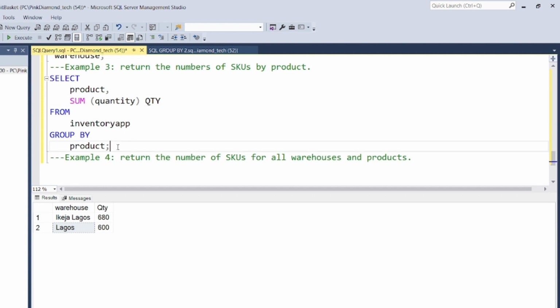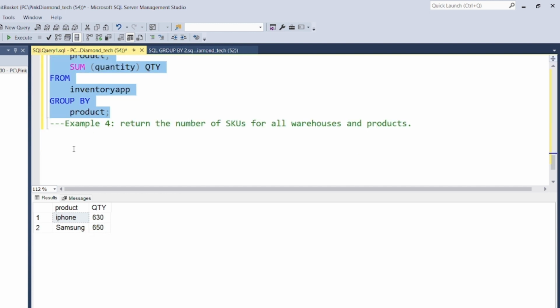Group by products. Let us execute. Can you see now? See the total number of products. iPhone 630, Samsung 650.